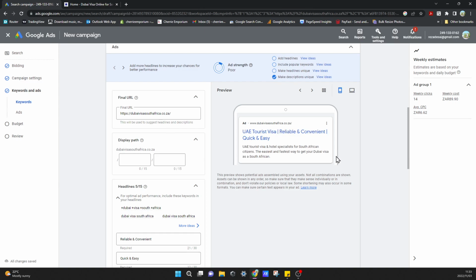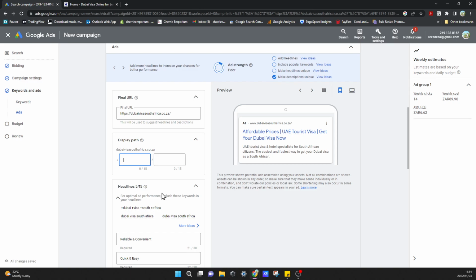So that's the URL over there, and on the right you have the preview as well to show you exactly what it's going to look like within Google. As you're typing over here, it will adjust this and show you what that looks like. Your display path is what the people will see, but it's not actually where they will go when they click on it. So it's good to put this in so that we can make it more relevant to the keyword.